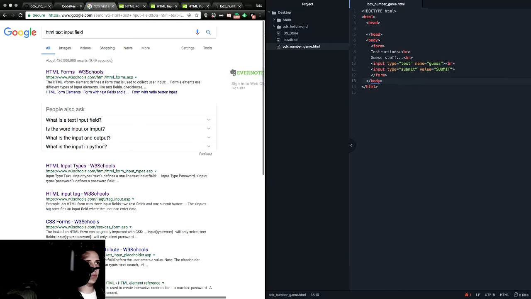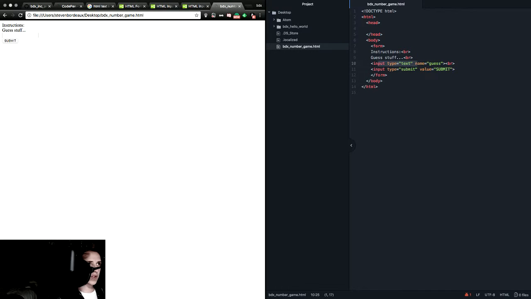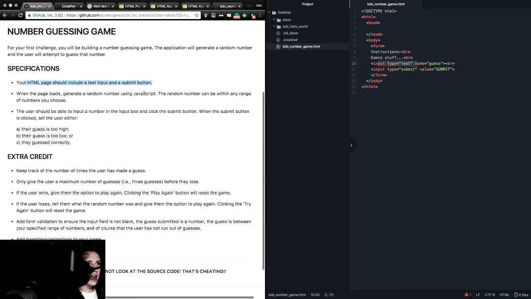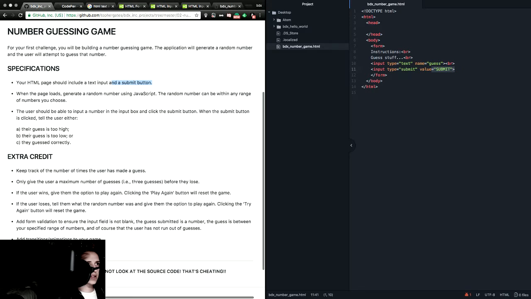Let's tackle the should-be-doing things first. Then we'll tackle the extra credit stuff later. So, our HTML page should include text input, which it has. That's the field. Mrs. Fields. So that's in here where we'll be typing stuff. That's the first bit. And then the second part, a submit button. We've got that down below. Down yonder. Capital submit. So the first bullet point is dealt with.